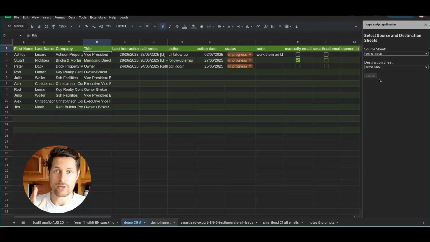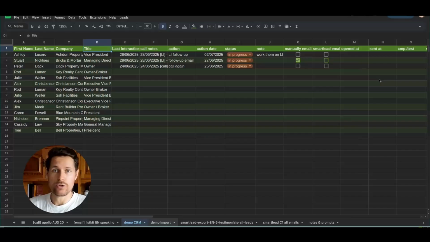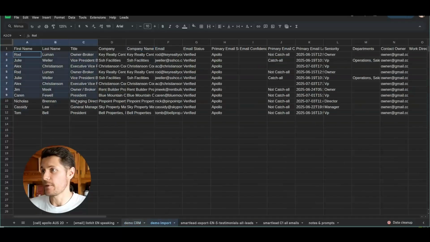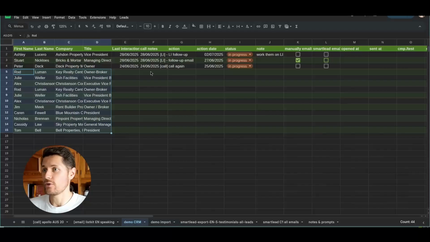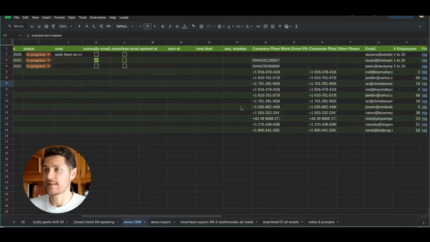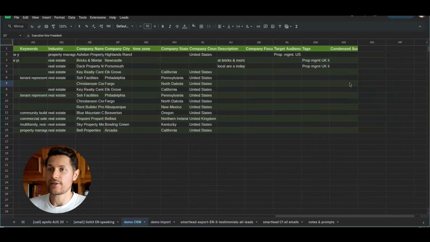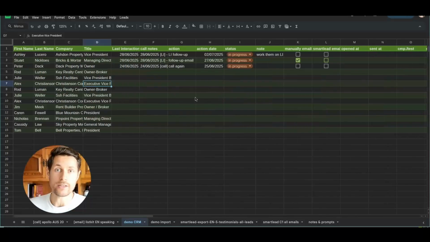It maps the columns from the import to the actual CRM that were taken from here. The columns were matched to the target. So we see that first name, last name, company, and so on. All the other data is here, so I can get going right away. And I did this completely with ChatGPT.